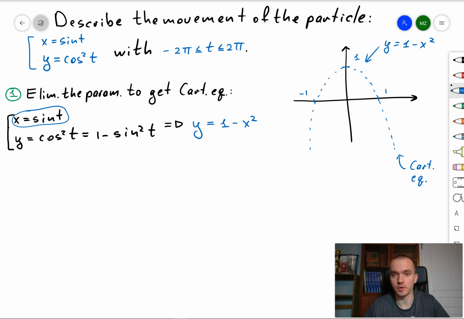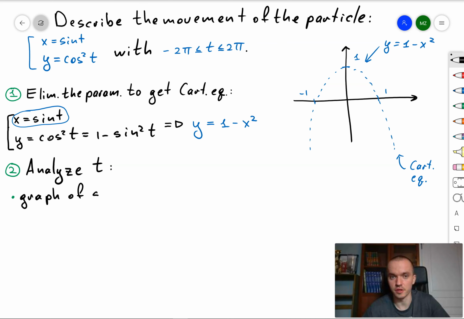So for our next step, what do we want to do? We want to take our parametric equation and analyze it corresponding to t. So as a first step, let's sketch the function x is equal to sine t, and by sketching that function we will see what our bounds for x are going to be and how x is going to behave corresponding to t when t belongs to the interval from -2 pi to 2 pi.